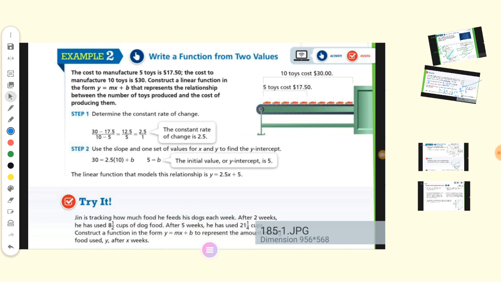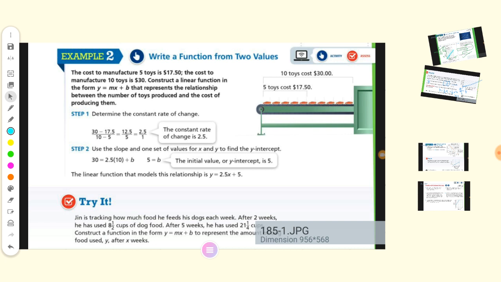Here he gave me 2 points. Whatever the example says, just concentrate on what information I should use to get the slope or the intercepted part. The intercepted part, by the way, is called in the word problem the initial value.